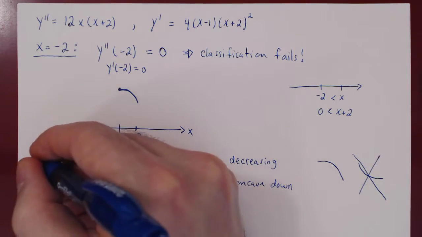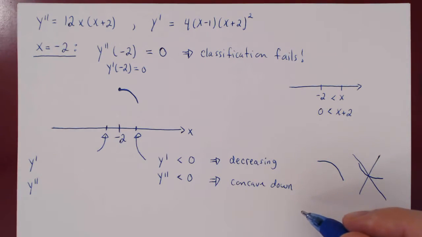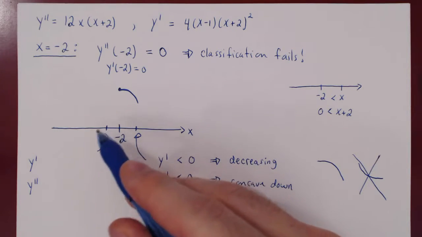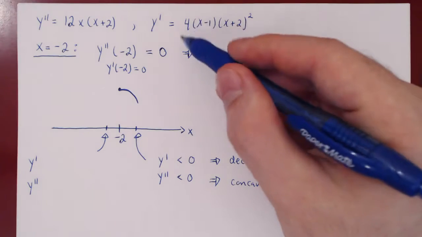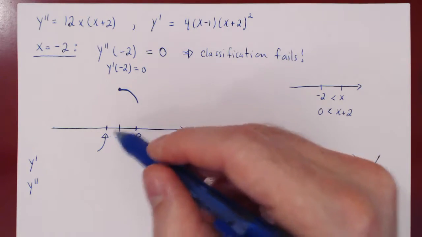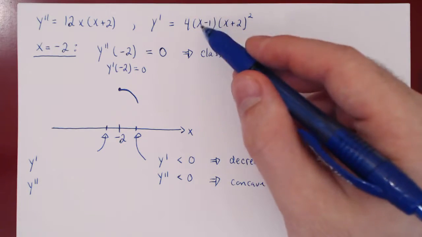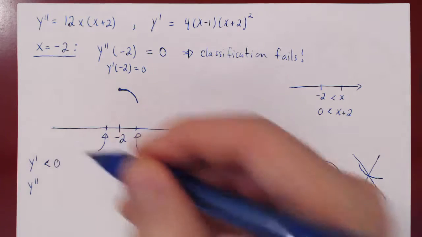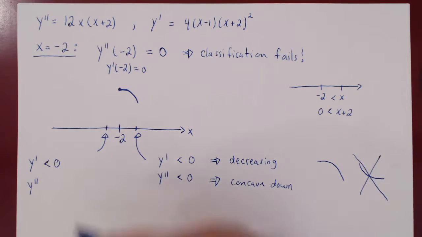So again, we need a sign of the first and second derivative. You have a value of x that is close to negative 2, but to the left. This is a square, always positive. 4 is always positive. X is very close to negative 2, so this is very close to negative 3. So you have a positive times a negative times a positive. The result is negative. Therefore, to the left of negative 2, the curve is decreasing.